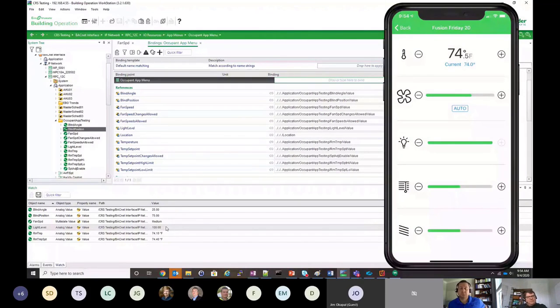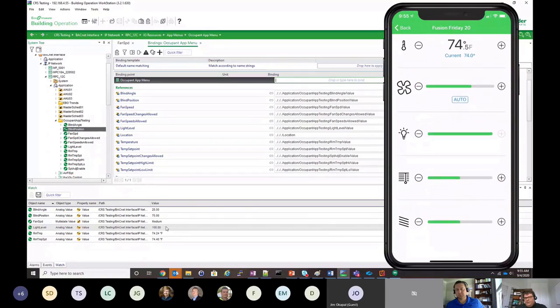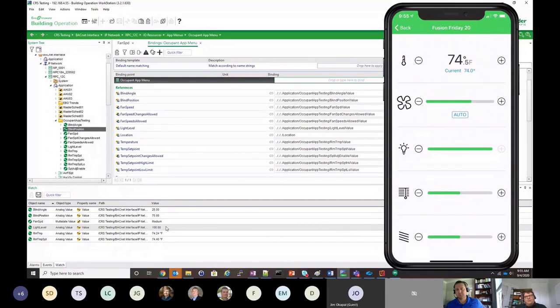Just to make sure expectations are set in a healthy way, you can't adjust what is available in this app. It is temperature with possibility of set point adjust, fan speed adjust, and then lighting, blind position, blind angle. Whatever you don't bind to will just be grayed out. There could be other changes to this in the future, but what's really nice about the Engage app is it's very simple to use. You don't have to go through a lot of exotic configuration to set it up.